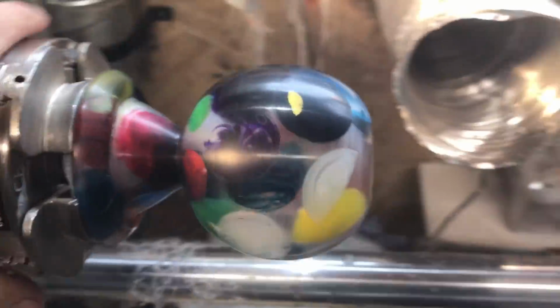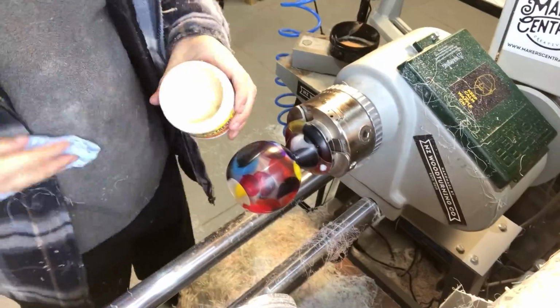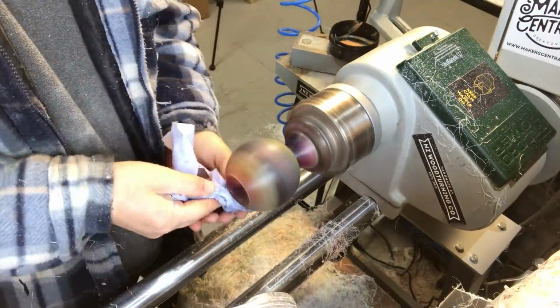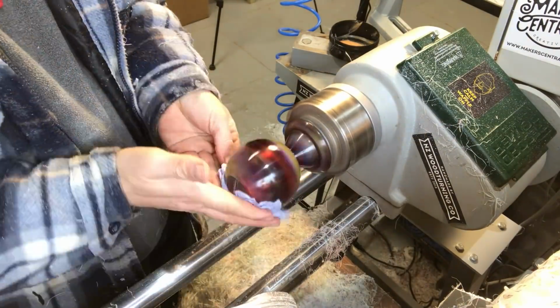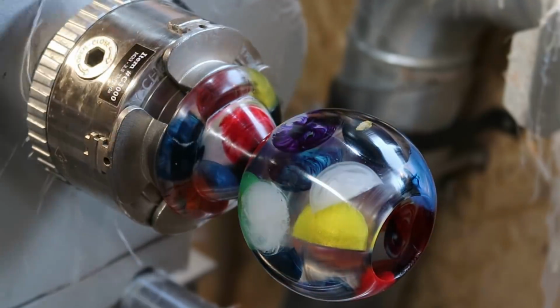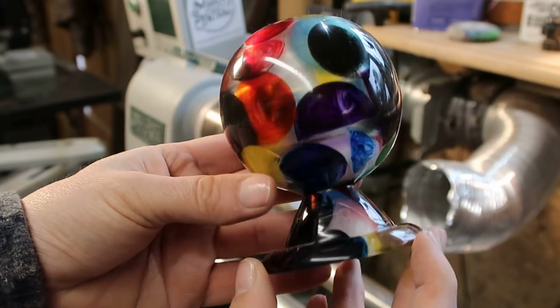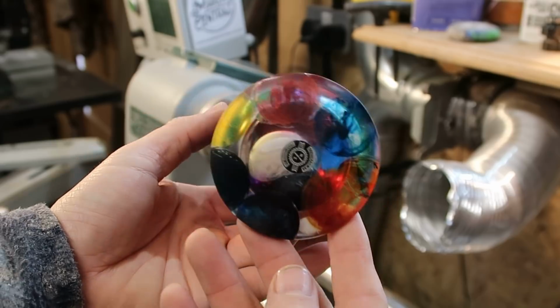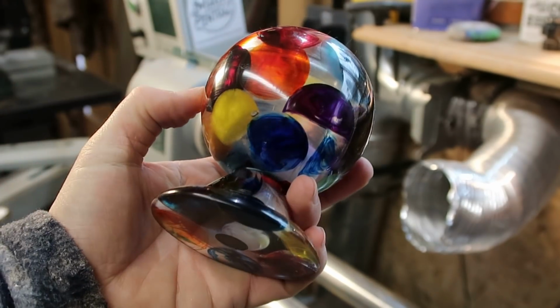But I think it looks alright, so we're just going to polish this one up now, and I'm going to use this shallow wax cream. It does a great job. Let's do this. That's turned out fairly well.